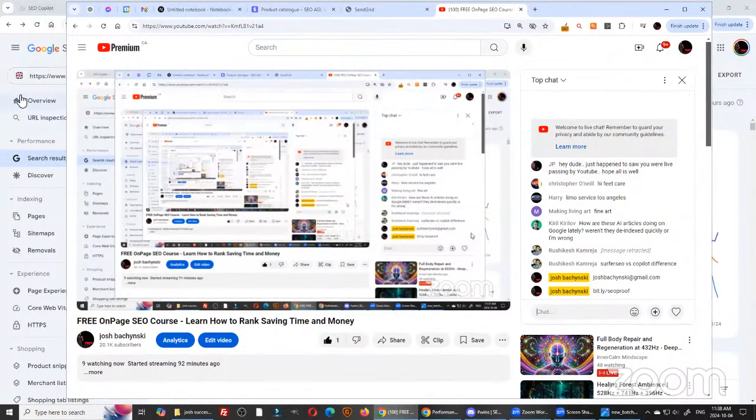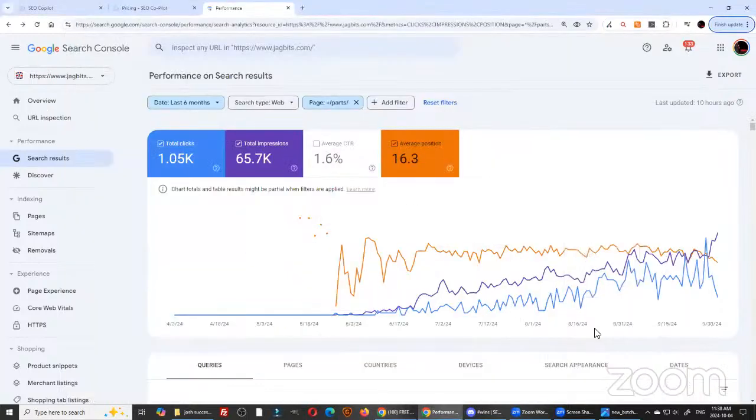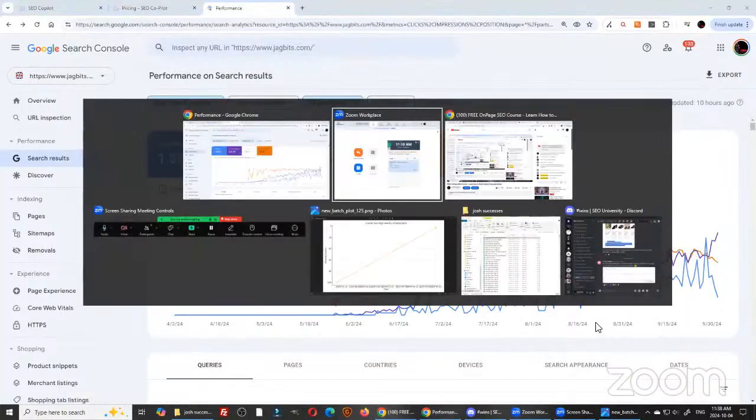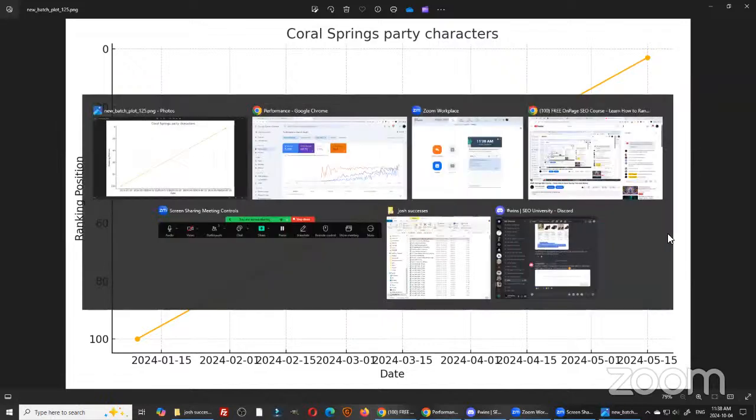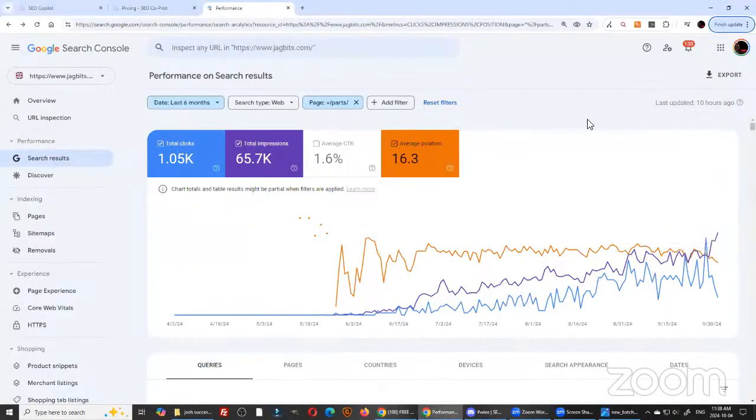But definitely using SEO Copilot, you should be looking like this. Your Search Console should look like this. Your ranking reports should look like this. From nowhere to page 1 for sure, if not spot number 1. That's what it should look like when you do SEO. If it doesn't look like that, let me help you. Let me show you how you can do this. I guarantee I can show you how to do this.